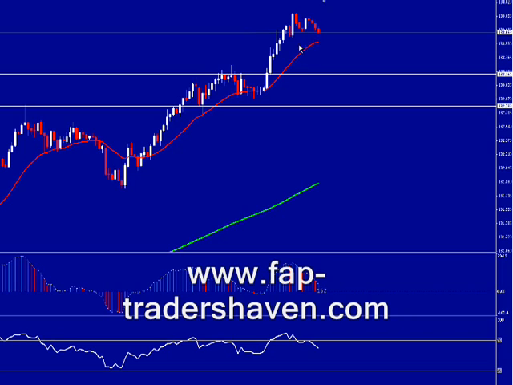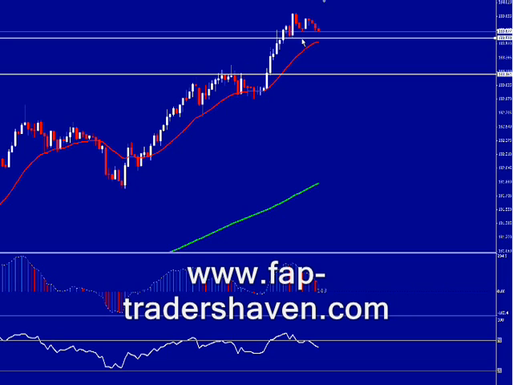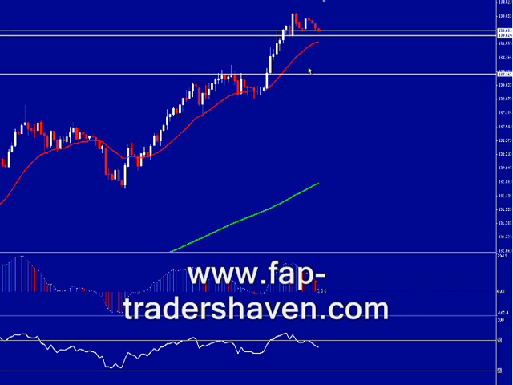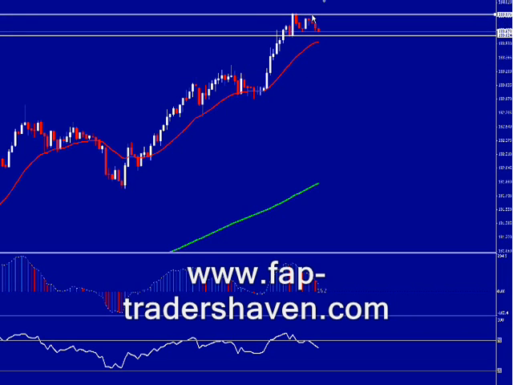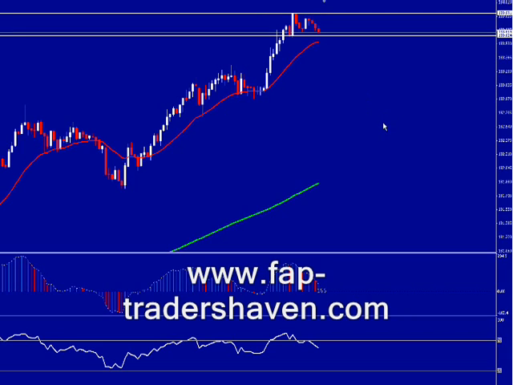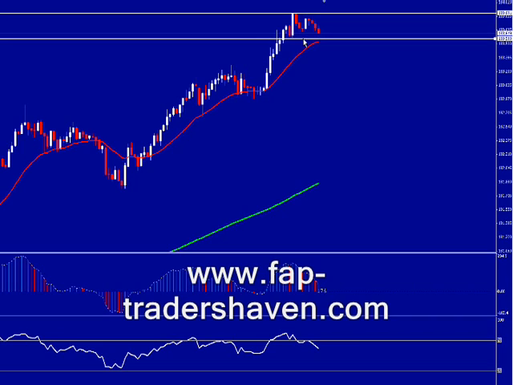So I can see that the next set of lines I'm going to draw is most probably going to be something like this. As soon as it starts interacting with the 21 moving average, the support line will probably be somewhere around there, and the resistance probably will be somewhere around there. Hopefully by this time it'll pull that 21 up there, interact with the 21 inside these levels, maybe a bit lower down. I might have to adjust this when it starts interacting. That's why I wait for that interaction of the price with that moving average. And then when we see it break out, retest, hopefully in the direction of the trend, I'm able to take another trade and then look for the next resistance area.